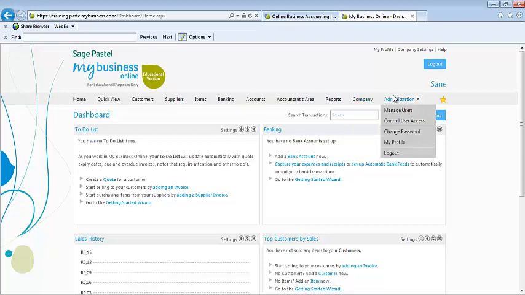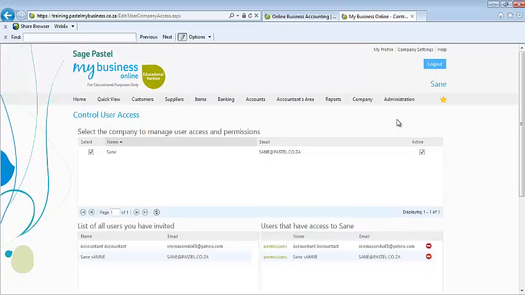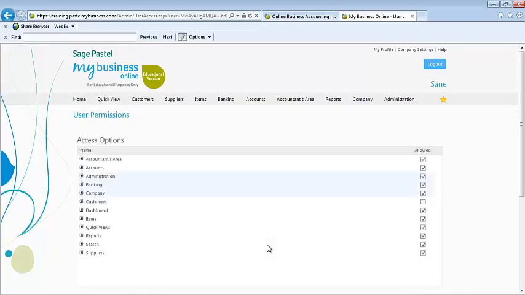Second menu item I'm going to look into is our control user access. Control user access gives you, the purchaser of the software, the ability to control people that you have invited. This means when you've created a user, so from here you would create users and they'd be sent invites for them to accept and have access to your software. After that, you can then go back and into that user specific profile, determine from each of these menu items what access can they have.